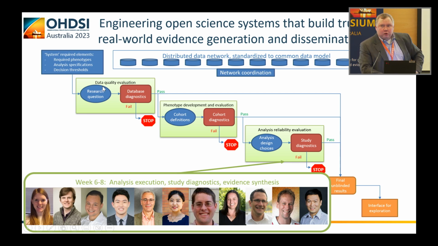I'll also highlight as it relates to that, we have this first step, data diagnostics. You'll remember when you created the phenotypes for aortic aneurysm, we required that the aneurysm happen inside of a hospitalization. It turns out there's a bunch of data sets that we tried to run that had 0 events. Why did they have 0 events? Not because nobody in the population had an aortic aneurysm, but because the data sets were GP data sets. There were no hospitalizations in the data, therefore there were no people satisfying the outcome criteria. So they actually failed the first step, and those data sets fell out of the analysis.